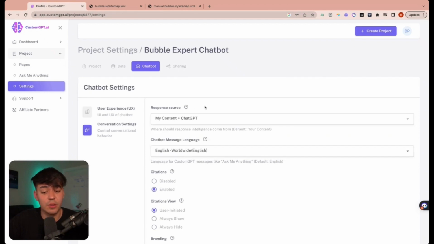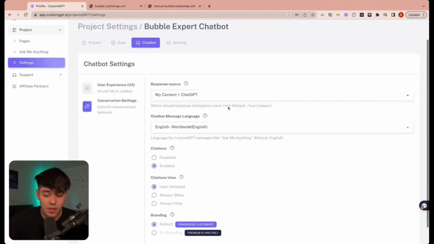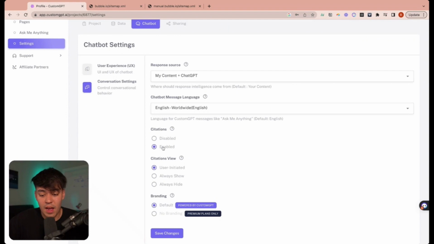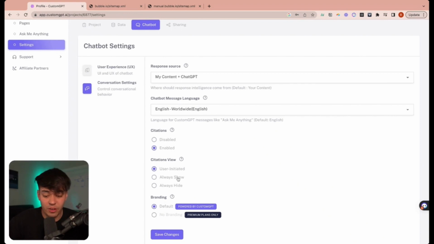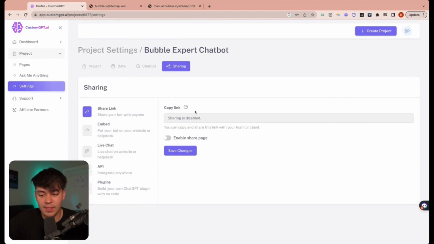So the first thing it'll do is look in this database of knowledge, and if it can't find the answer, then it'll just give a standard ChatGPT response, which is pretty helpful as well. You can enable citations, where basically it'll show where it's fetching the information. So let's say always show just for this example, as well as the sharing option. So you do have a few options here.